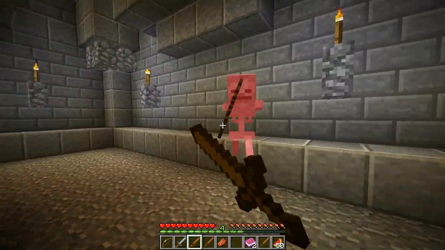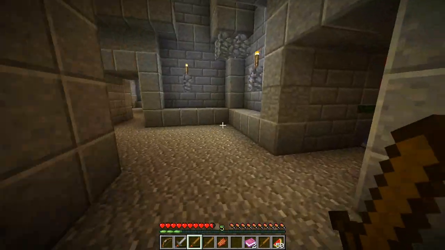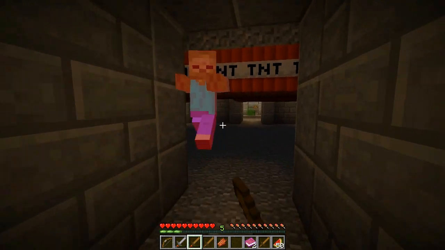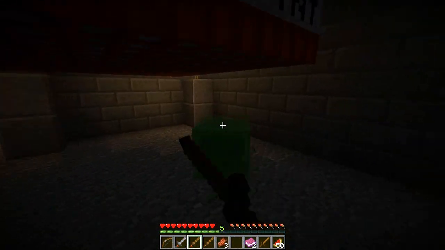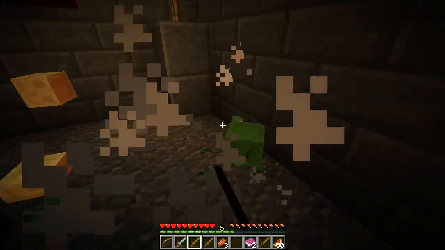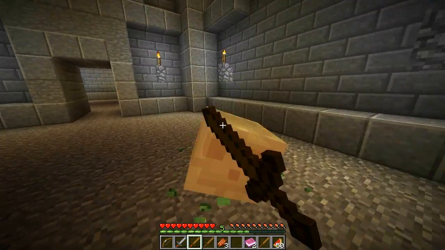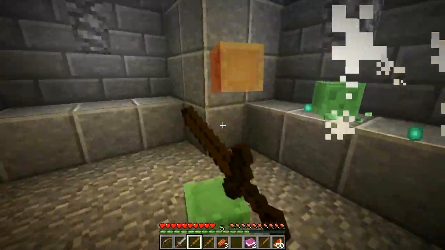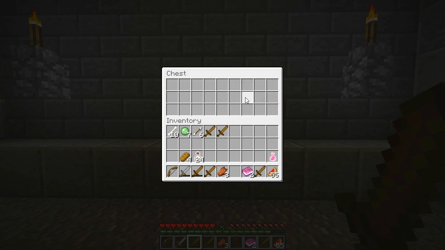I'm a bit lost now. I'm starting to get a little bit lost. Okay, I really got to remember the route that I'm taking. Let's keep going this way, though, because I see a few little chests over here. Let's take these slimes out. Get out of my way. Get out. Okay. All right. Get out of my face, mate. Get out of here.